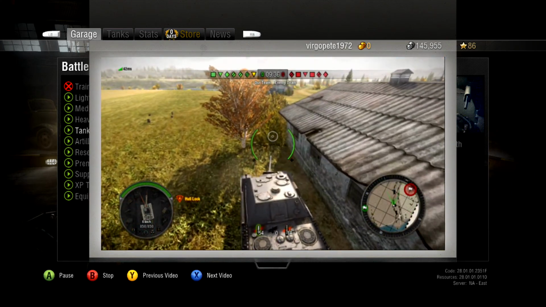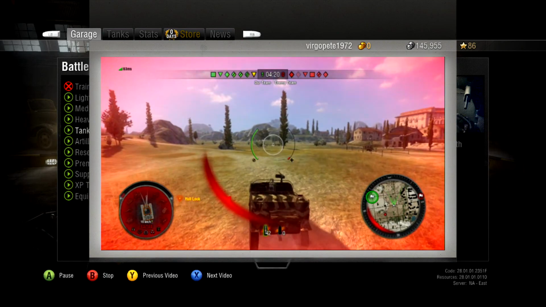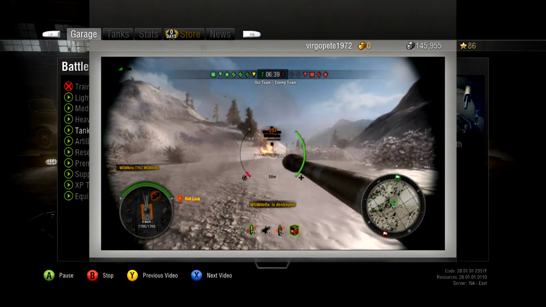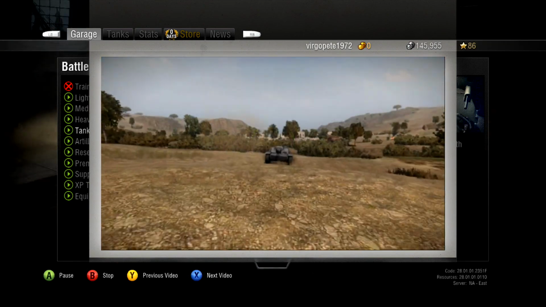Placing a large piece of cover between you and the enemy artillery should help to protect you from its deadly shells. Don't get caught out in the open, and you'll increase your chances of survival tenfold. Keep these pointers in mind, and your tank destroyer will be a force to be reckoned with. Remember, face forward or face destruction.